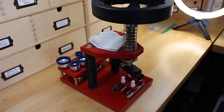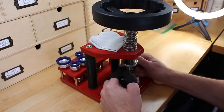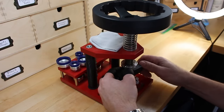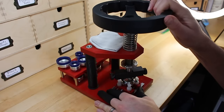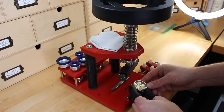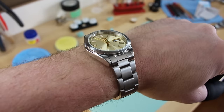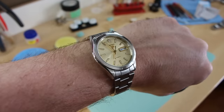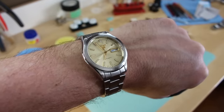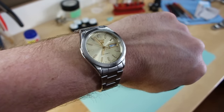Back at the maxi press — flip it over, line up the jaws, and press the case back down firm but not overly tight. Now let's get the bracelet back on and give it a final close-up inspection. Here's the final result: a brand new crystal. The case is a little worse for wear — I've had it a long time — and I probably could have done a refinish on the bezel while I had it apart, but I like it the way it is. It's lived a life, and it looks a lot better now with a brand new crystal.